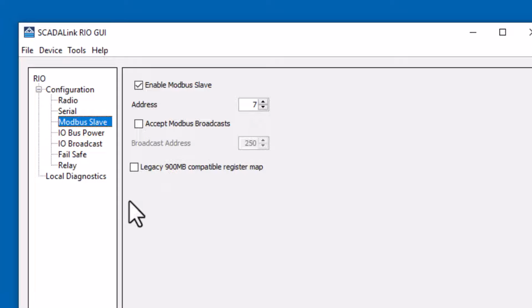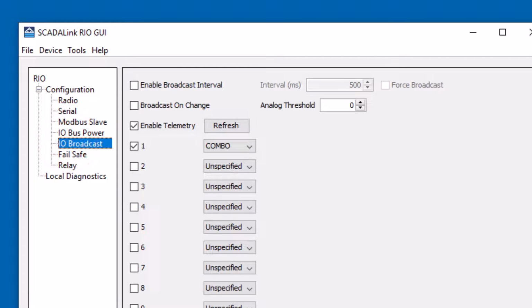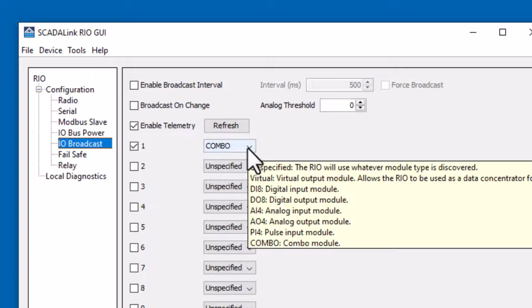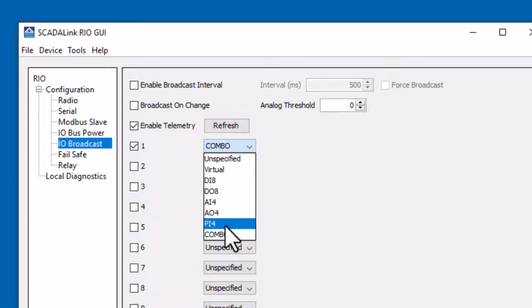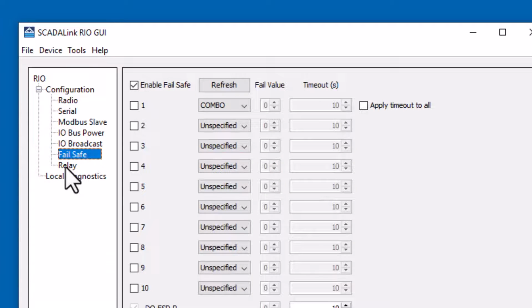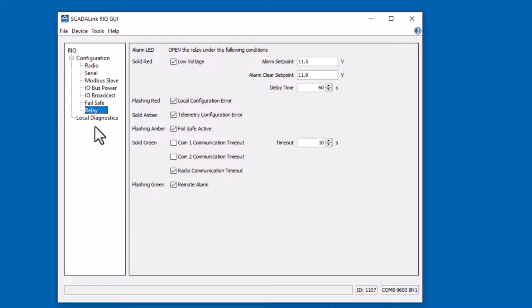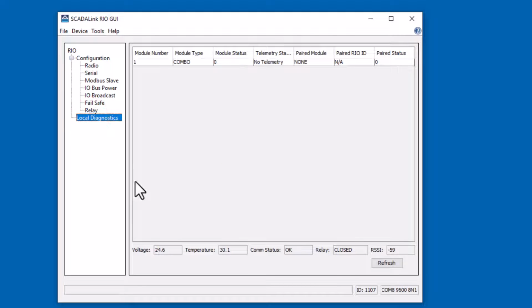Modbus slave, IO bus power, IO broadcast, where I identified my slave IO being hooked onto that main radio, which is a drop-down list that you can select that Bentek has set up. Failsafe, relay operation, and then you even have local diagnostics.